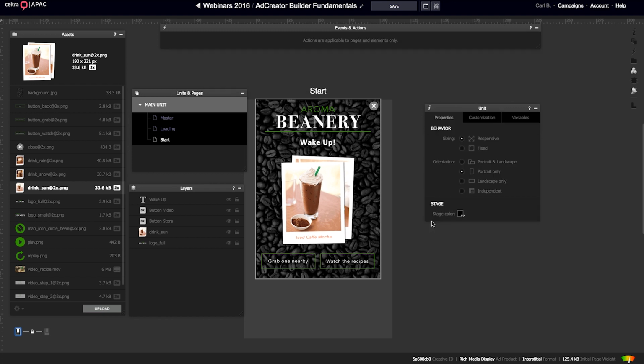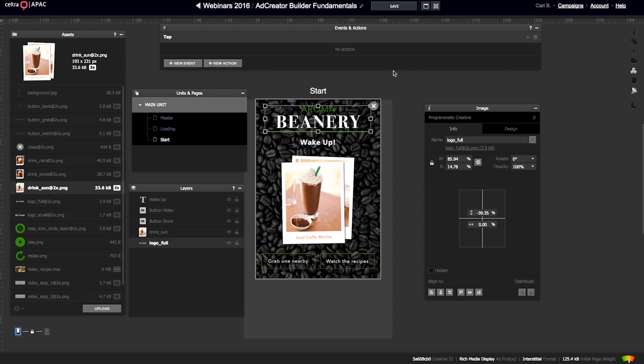Now to get these to animate, I need to move everything to its start position. For the logo, I want it to scale up from the center. So I've changed its position anchor to the center, and I'm going to lock its width and height. So when I change its size, the change happens proportionally, or it maintains its aspect ratio. And I'm going to reduce that to 34 pixels, which is 50% of its current height, and I'll change its opacity to 0. So it's going to scale up and fade in.